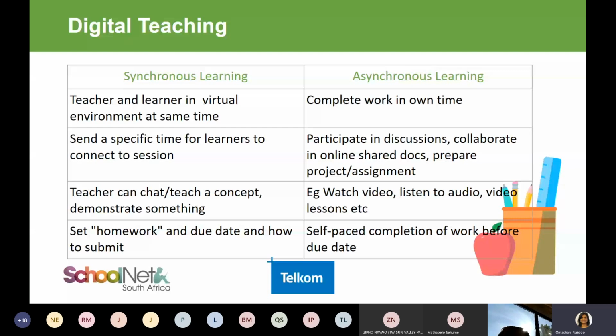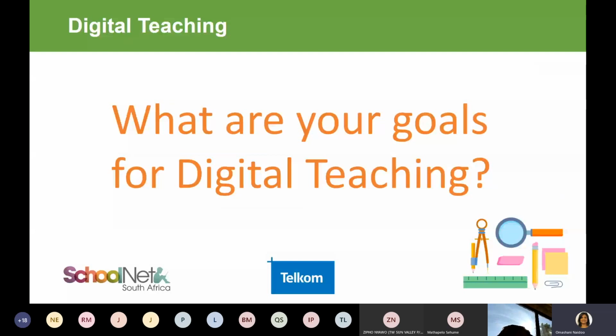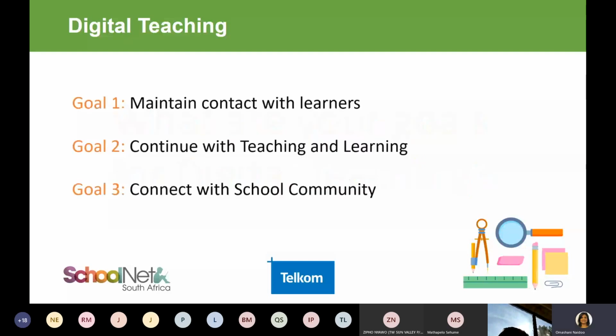Right, so let's now talk about our goals for digital teaching. Now, your goals might be very different because you are thinking about the practicalities of how you are going to prepare these lessons and how you are going to get access to your learners. That is going to be a deeper conversation, because we're not able to resolve that in this session. What we're going to be doing is helping you prepare for a teaching environment in a virtual setting. So the first thing is, there are a couple of goals. One is you want to maintain contact with your learners, because this is what education is.